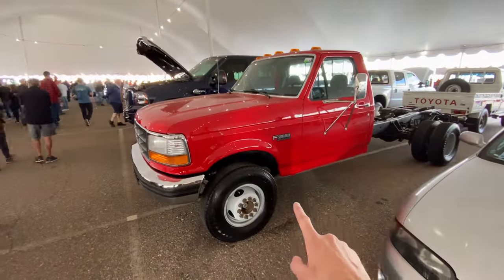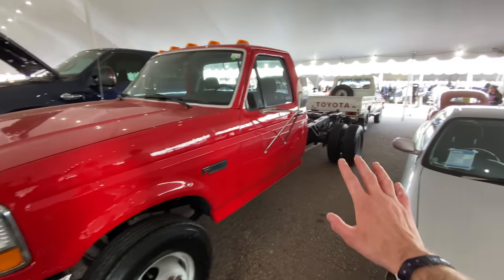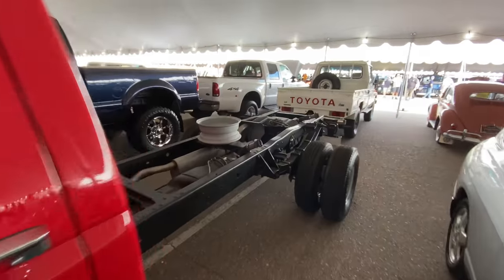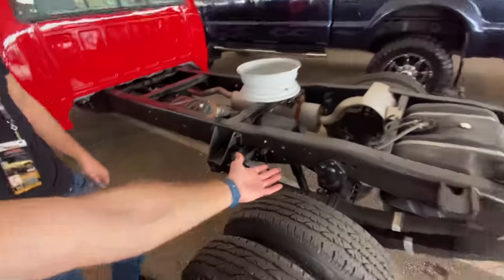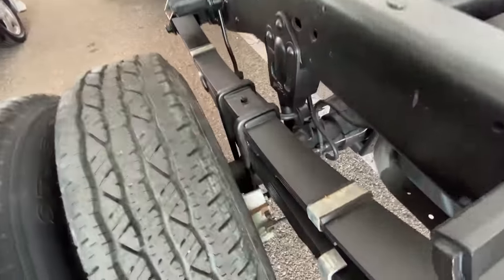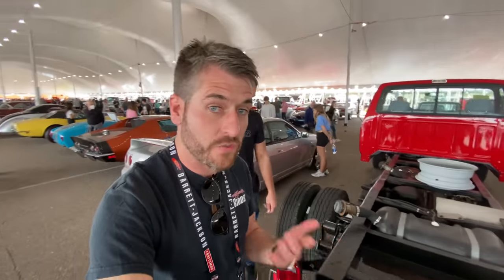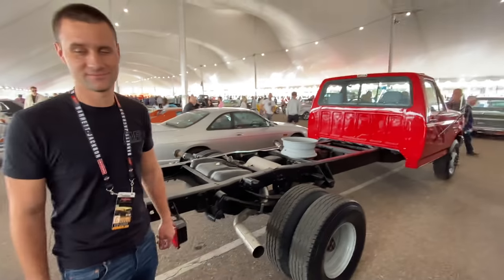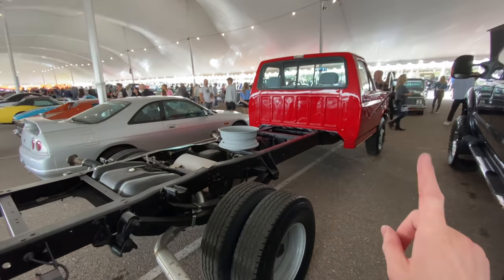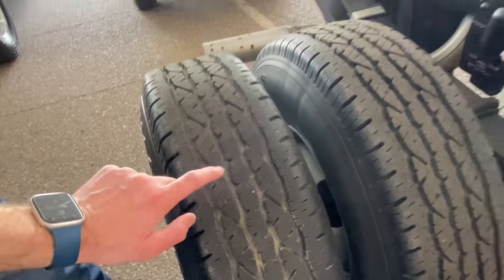Exactly. This is one that I thought was interesting. It's a '92 Ford Super Duty that has 2,000 miles on it. The paint is amazing and it doesn't have a bed. It's one of those, what do you call these? Chassis cabs. Yep. You can't hide any of the condition. It is what it is. Every single thing shows like it has 2,000 miles on it. It's amazing, very cool and special. Is this something you buy at Barrett-Jackson? Is this something somebody collects? I don't know, but it's certainly the cleanest one I've ever seen. Original dry rotted tires. Look at that, 1992 numbers right there. Numbers matching. And then your spare.